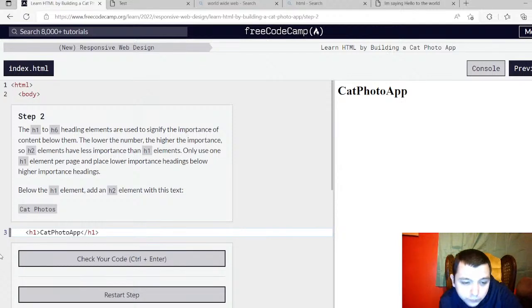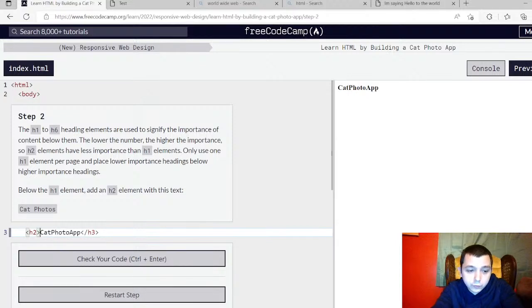All right. So generally, what all this is saying is H1 will be the biggest one. I don't know if it can update in real time, but let's say I make this not H1 but H5. It's going to be way smaller. Then H3 is going to be a little bigger.